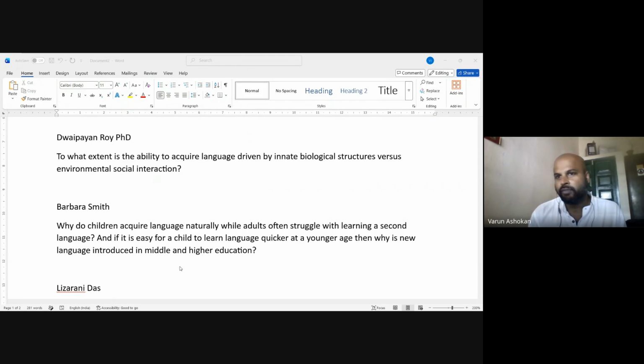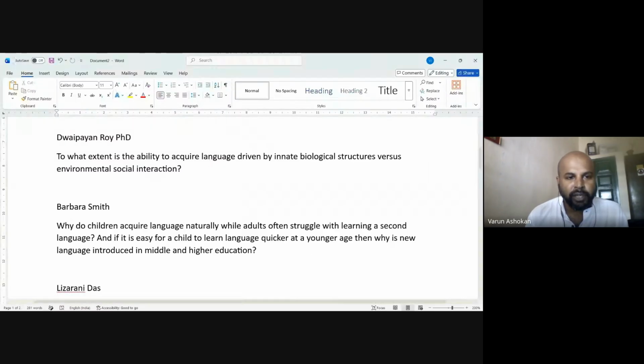It's again Vygotsky's theory. I didn't touch on it, but I could have touched on Vygotsky's theory of the zone of proximal development. It is very important to acquire or learn a language, because whatever language you acquire, you need a place to use it. You acquire a language in the home environment, in the community environment, even in the school. You learn a language in school also. You need a society to use that language.